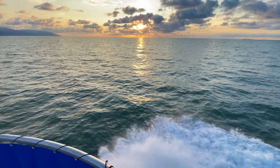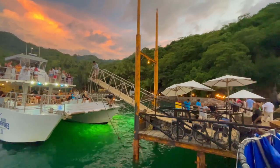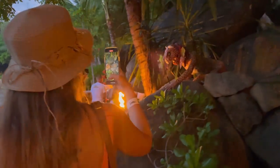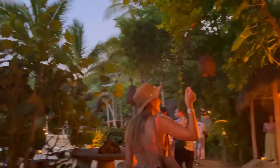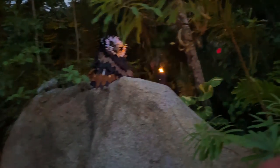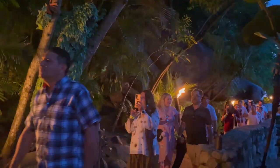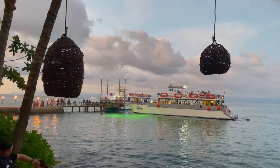You've been sailing for a while, and then you arrive. The gates come down, and you're welcomed by mermaids and tigers and tiki torches and tree men, and everywhere you walk, there are sounds. And they all are distant, and it looks like a hidden jungle type thing with lots of tiki torches and fire and hidden pathways that you could walk on. A lot of wonderful things that get you in the feeling of the entire experience.